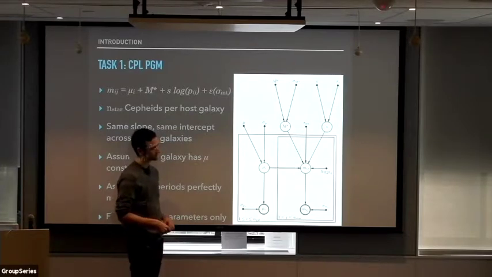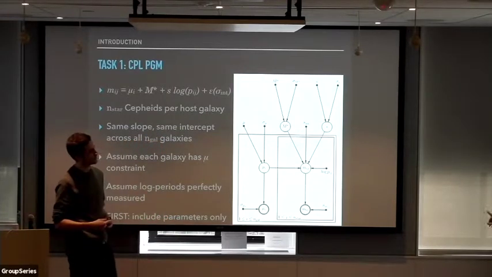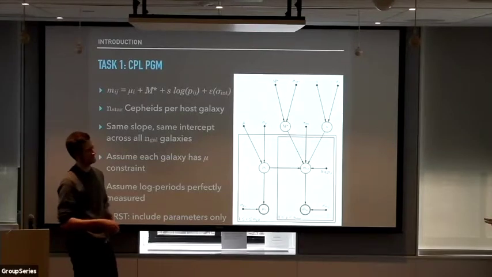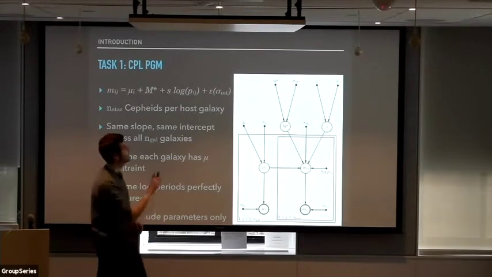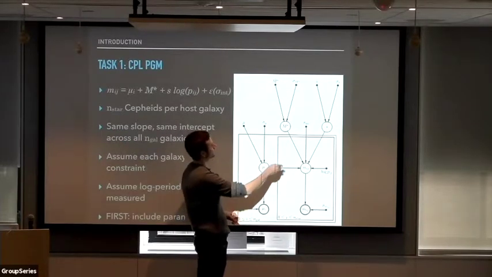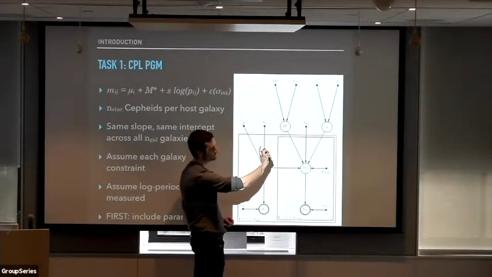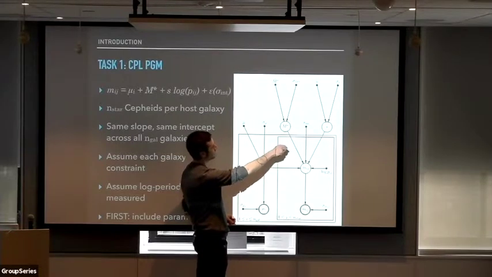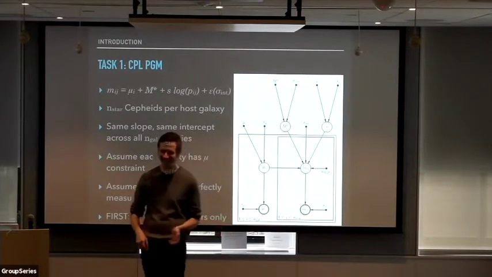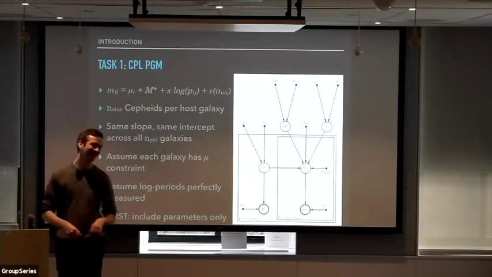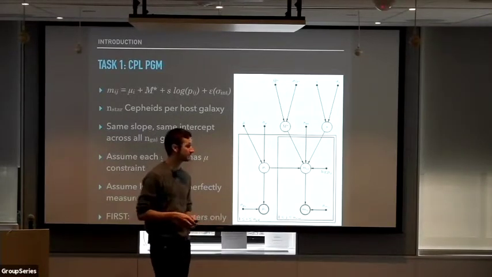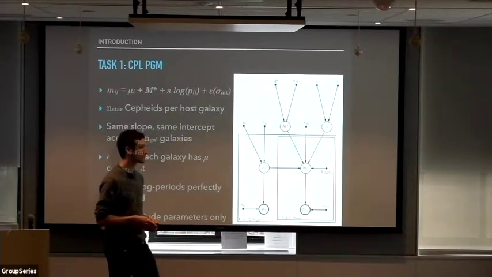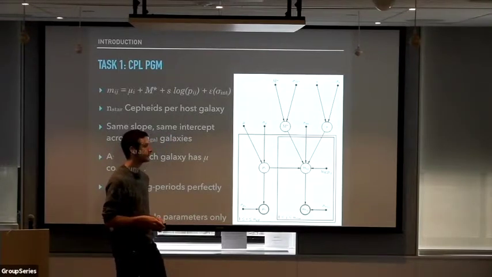But it seems inconsistent with what you told us, that sigma int isn't in a big circle, but it wouldn't have any arrows into it, right? Given what you told us, that it's an unknown thing. No, so here I've assumed that it's known. But how would you know it? If you don't know the relationship, how could you possibly know it? You would have to infer it at the same time. Right. And so if that were the case, the only difference would be that the circle would be big, because you wouldn't have arrows coming into it. No, you would have arrows.